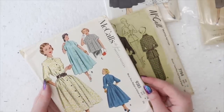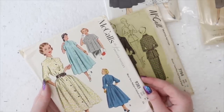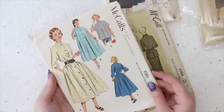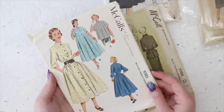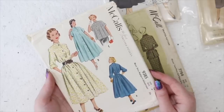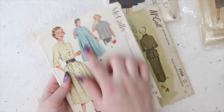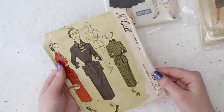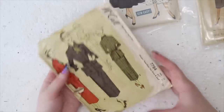So this is a Mrs. dress, negligee, or unlined jacket. So there's a garment with options. It's basically a very loose dress that you can get more form-fitting by pairing with a belt, or you can cut it short to be a jacket, or you can just leave it beltless and have it be a negligee, I guess. Though I don't find that to be a particularly sexy look. Maybe that's just me.